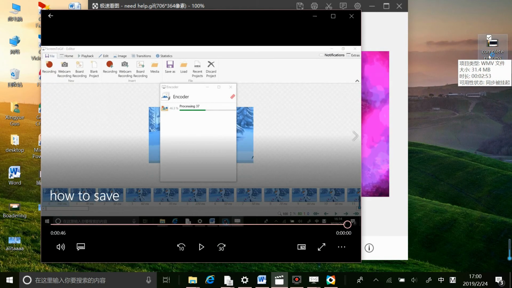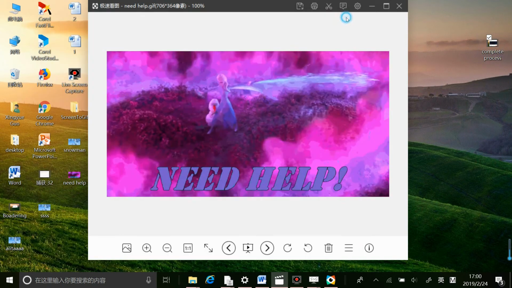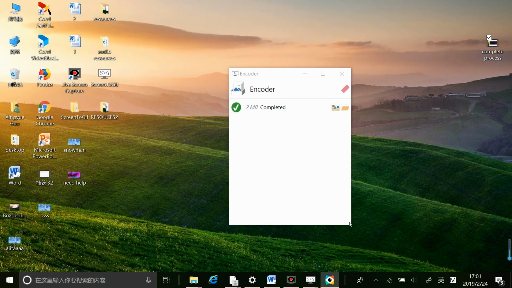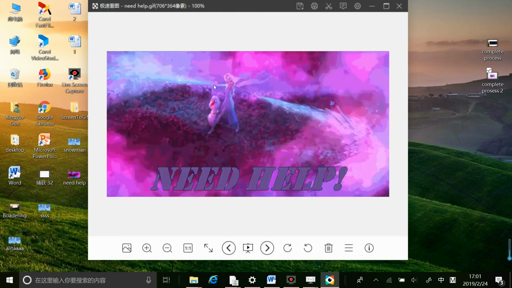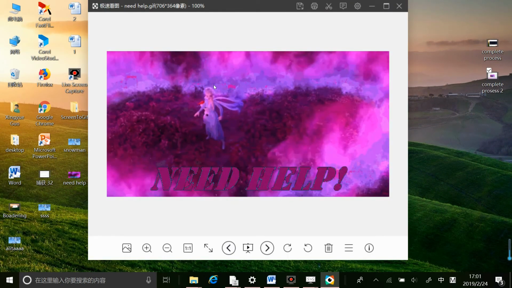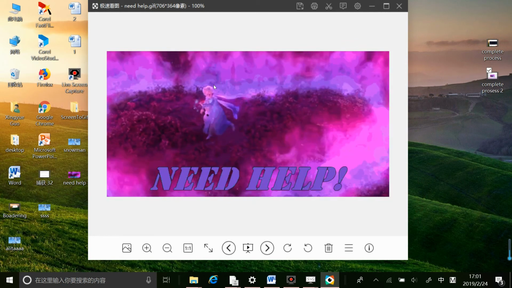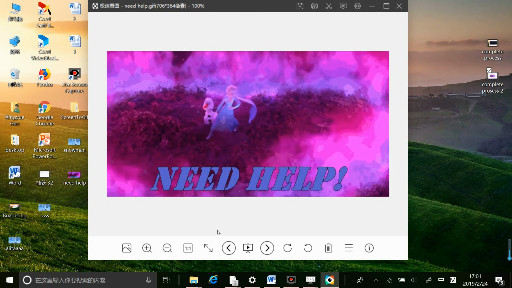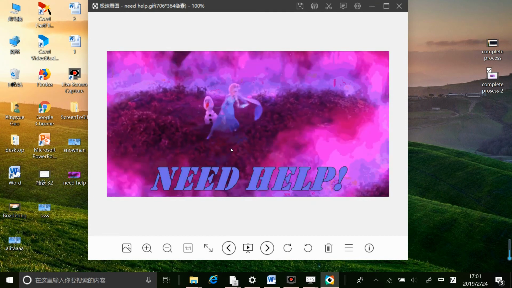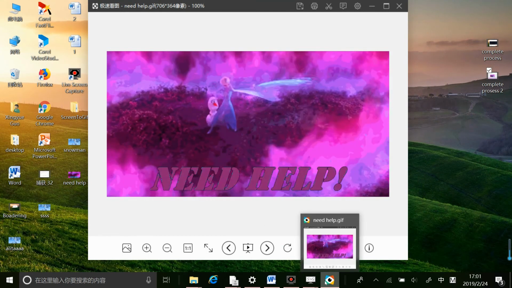ScreenToGif is a handy and practical screen recording tool to create GIFs. It can help you to get things done easily and efficiently. It has powerful recording and editing capabilities to meet all the needs, and the resulting GIF images are of high quality and small size. But please pay attention to the copyright issue.